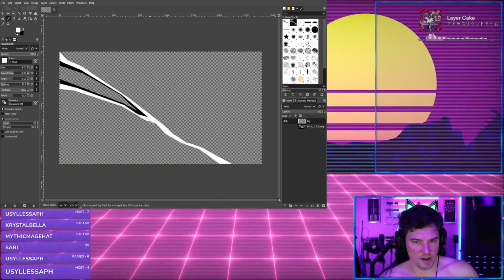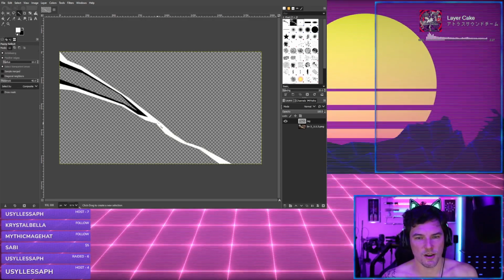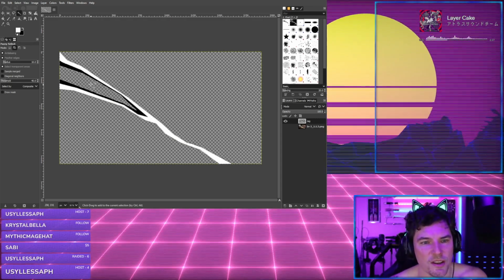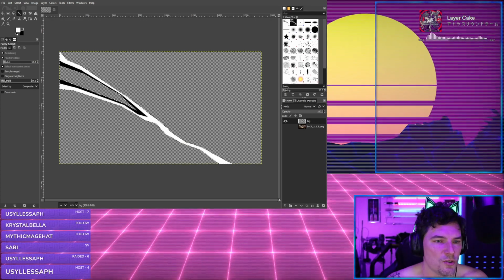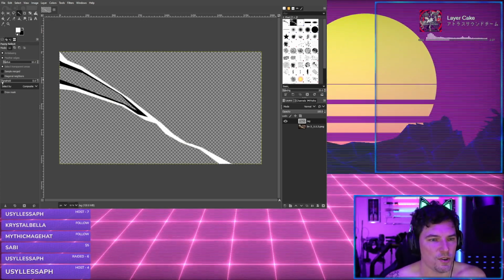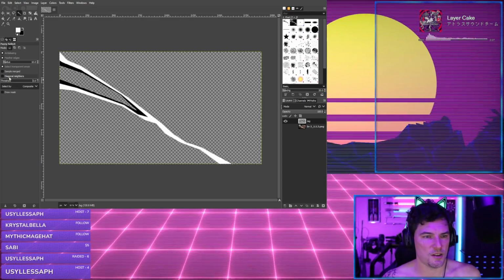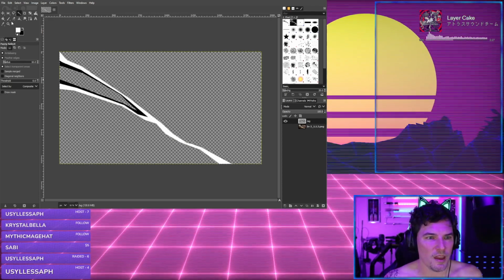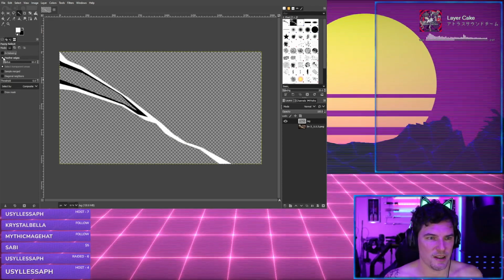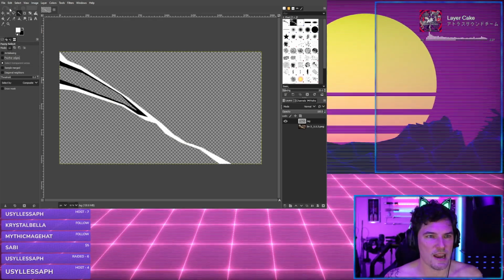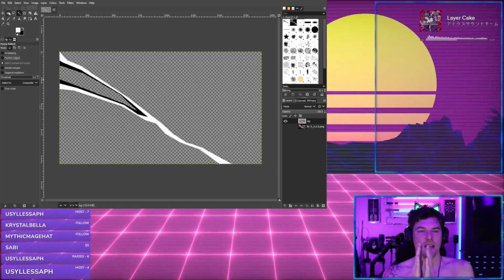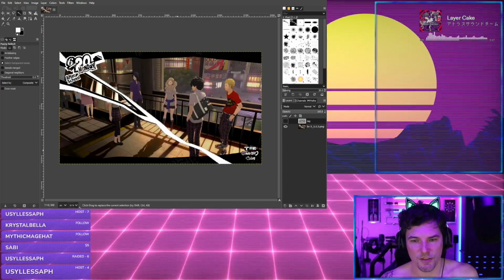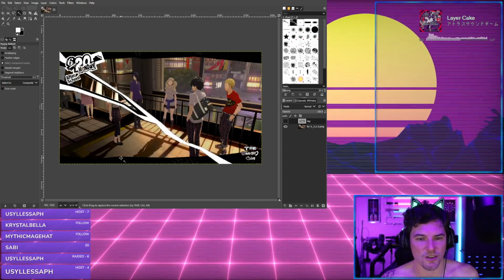Okay, so what we are going to do here now is use the magic wand to select this, as well as this. So that joins the two together. We are going to reduce the threshold to something very, very shallow. In fact, it's going to be nothing whatsoever. And no anti-aliasing. We don't want anti-aliasing or feathered edges or anything like that because we want a very clean, distinct border. That's what the original is all about. The original artwork has some very stark lines here, as you can see.